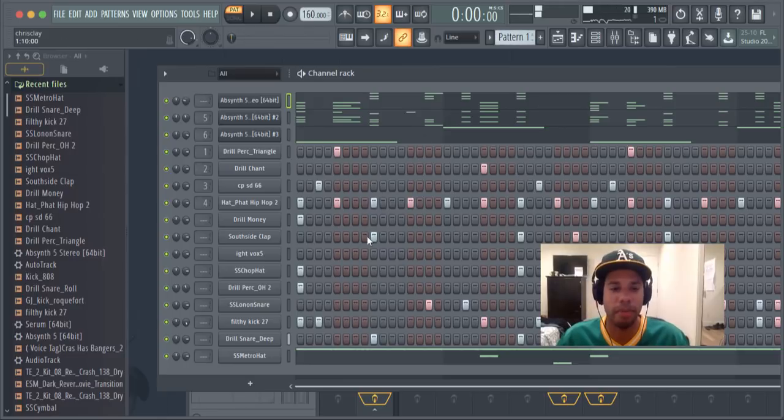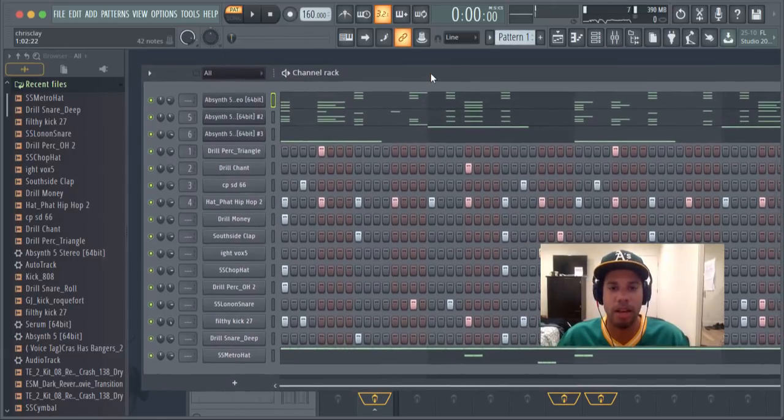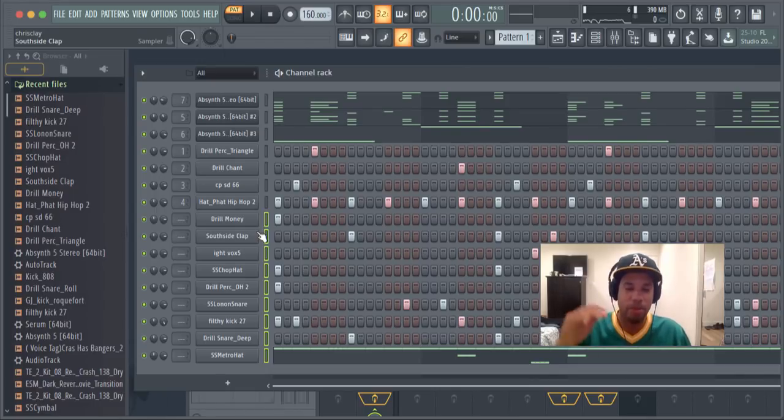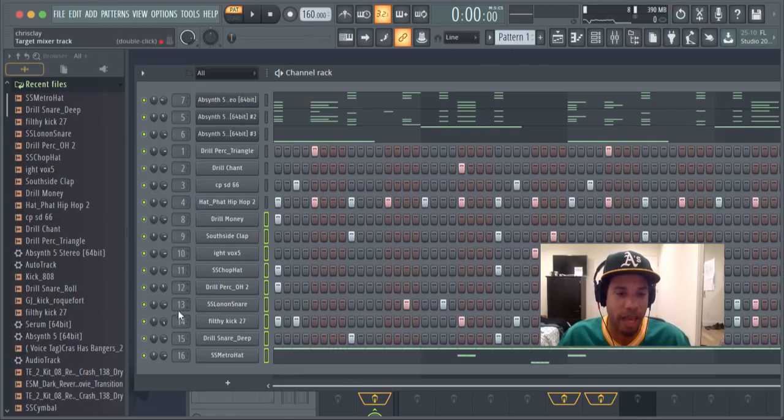Okay, so this one's gonna come down to mixing because the sounds are kind of loud. So the way that we would put a mix on it is to separate all the tracks. By doing that, you can outline all these, and you can hold the menu button or the Apple button. So I'm using a Mac, but the keyboard is for a PC because it's got a Windows logo, but it's wireless. So I think I'm hitting the Apple button or the control button. No, it's not control. Well, whatever, you'll find it. And then hit L, right? And if you do that, it'll put each sound on the mixer individually.